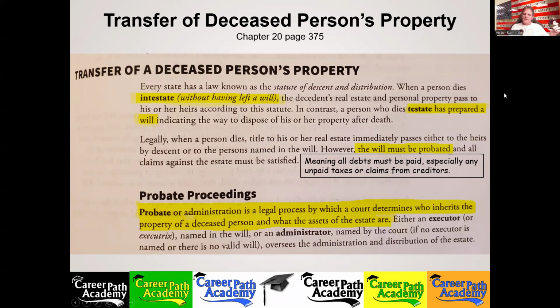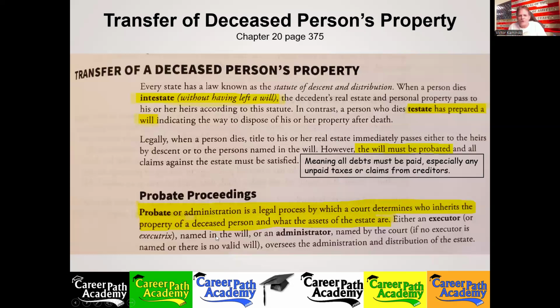Probate also will determine the validity of the will and that the people named in the will who come before the court to lay claims for the assets are indeed who they say they are. That's the whole process of probate, to make sure heirs who claim to be heirs, living heirs of the person who died, are in fact heirs. Who can be an heir? That's coming up.